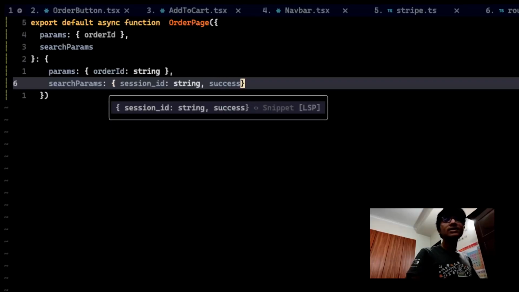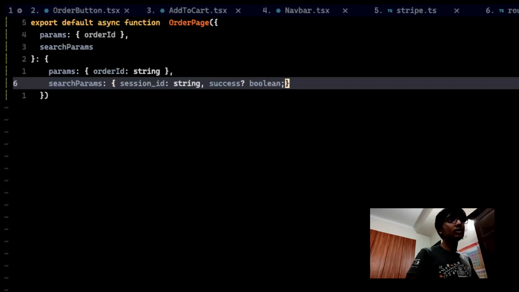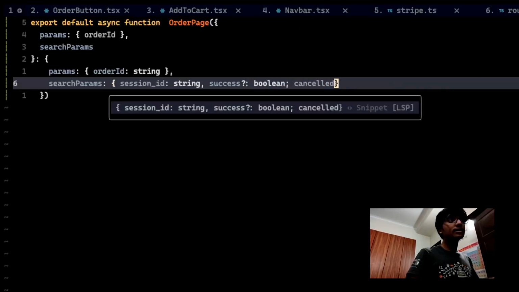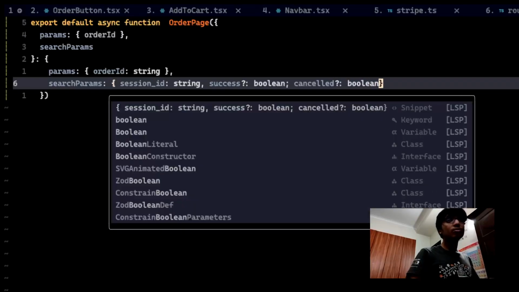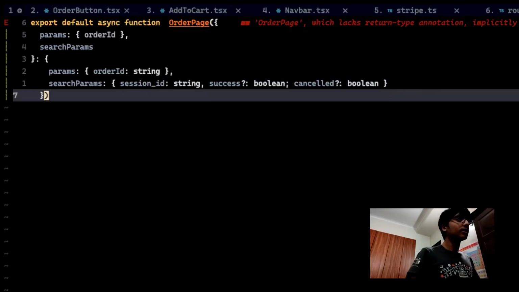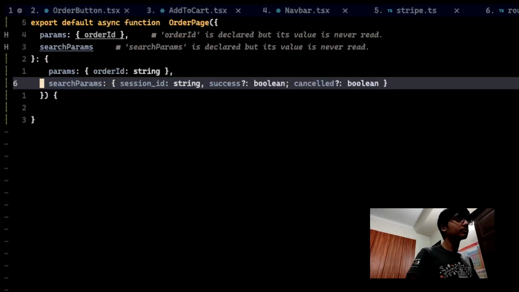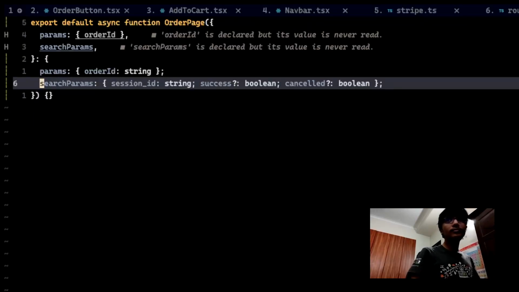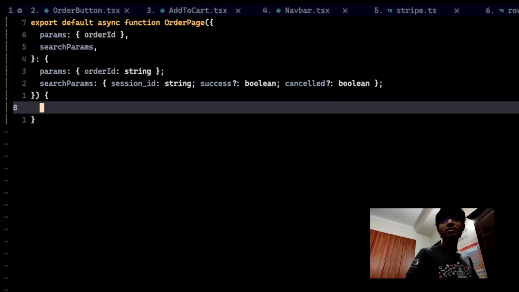It might have a success, which is a boolean, and it might have a cancelled, which is a boolean. All right, now, hope this is really visible to you. I tried out the zoom in with cursor thing in OBS, so hope that's working fine.